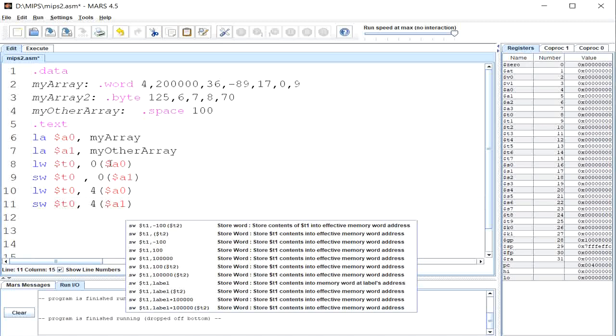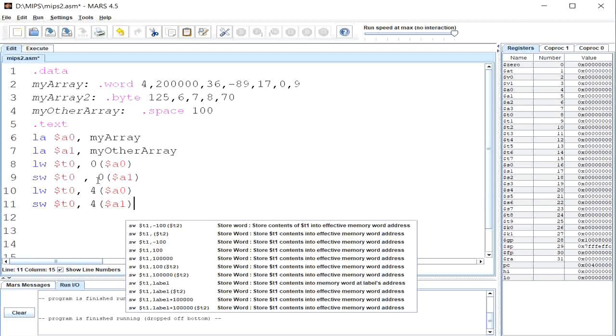So I'm copying the first one into the second one. The first one of the first array into the first place of the array pointed to by my other array of that space. Now the second one of the first array into the second space of the other array.